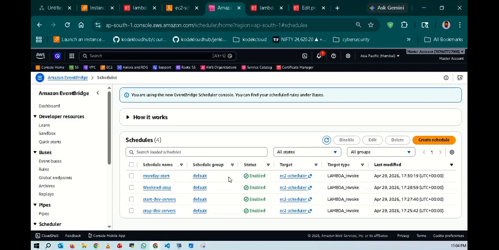These four schedules will trigger automatically at their specified times. So our setup is completed.